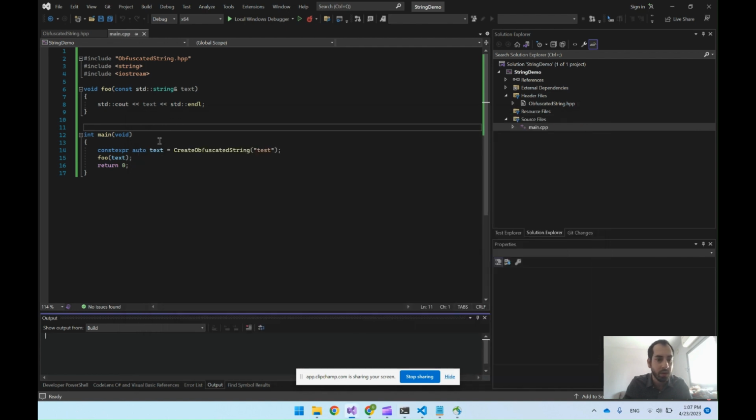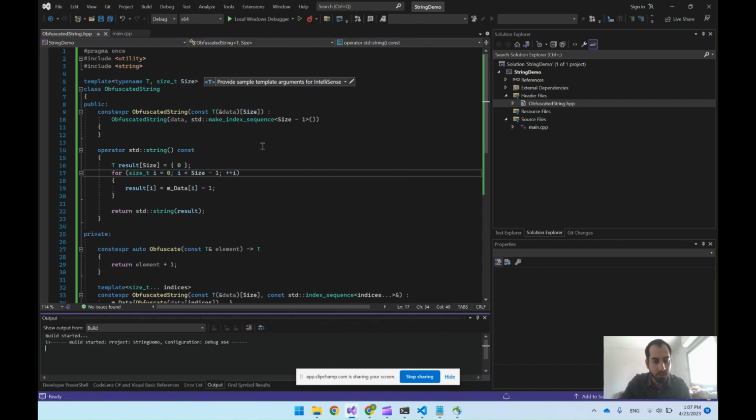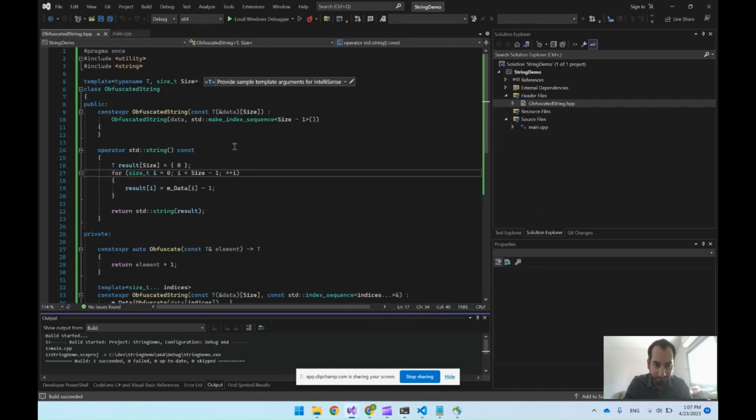So let's see it again. We're passing size minus 1. Let's check. Yes, so we just iterated too much.